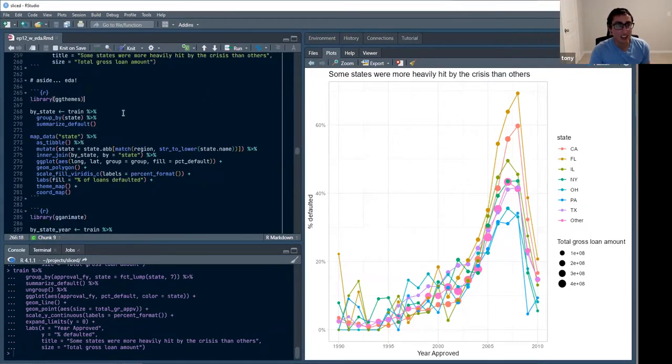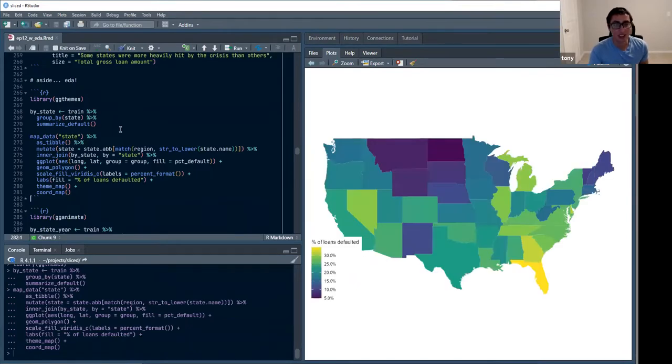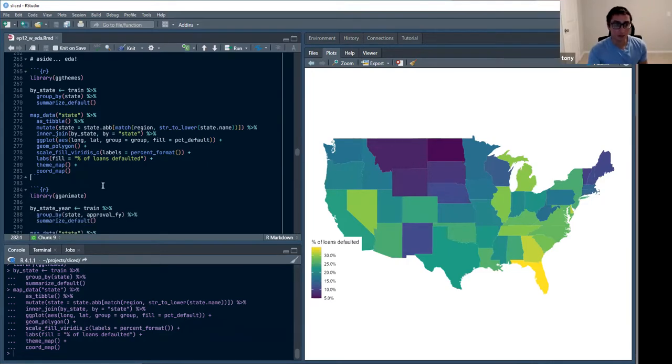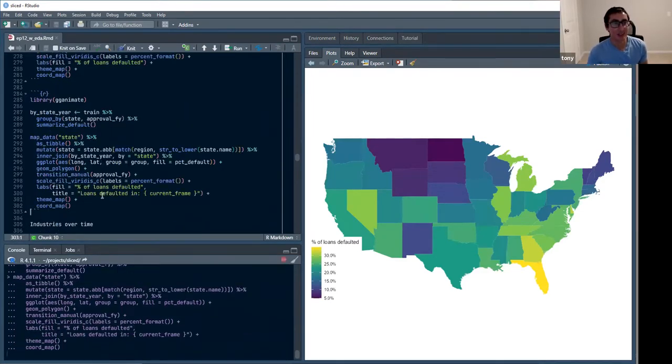So in this case, and he noted he wanted to do this in his notes at the beginning, he wanted to do a map visualization. I think he probably thought this was a golden feature. So he did one here showing, right, what we saw before, Florida, California amongst the highest. I guess we also see the lower end of things here, North Dakota, Montana having the least amount of defaults. And again, I think he was going for a golden feature here.